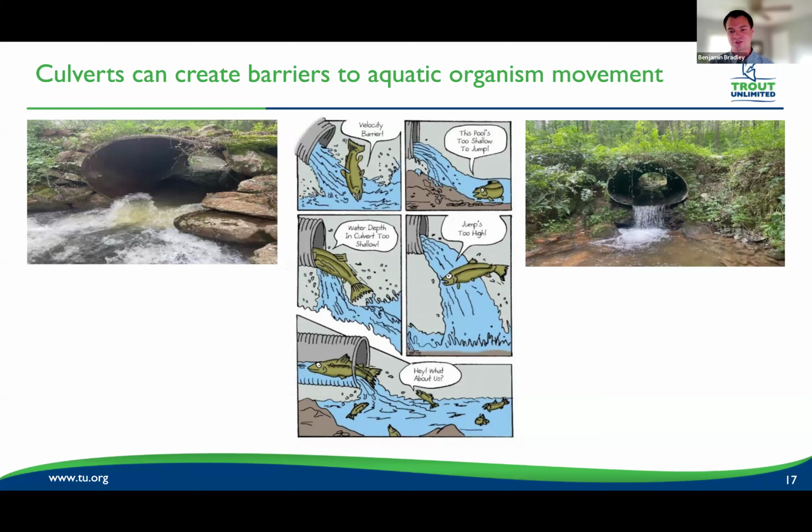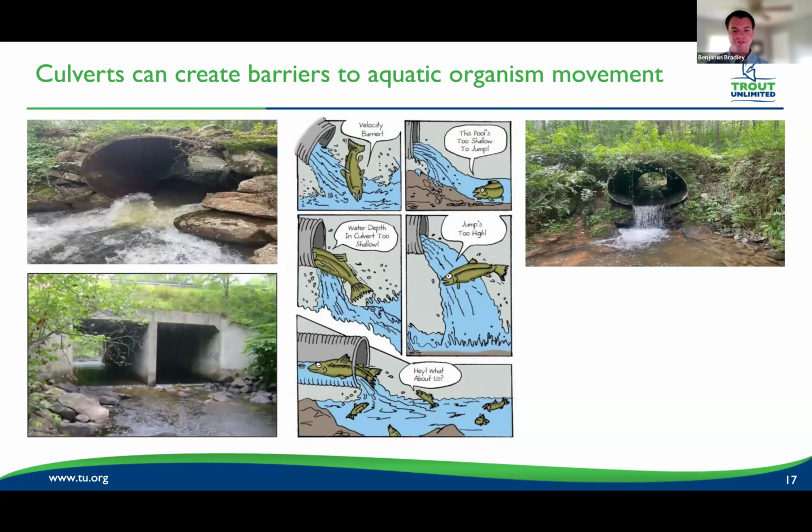And thinking back to our candy darter, the candy darter is not making it into that pipe. Even a brook trout, brook trout can jump 12 inches. They're not going to be able to make it into that pipe if it's 2 feet above the stream bed. And so we can have culverts that become vertical barriers to species as well. And then next picture.